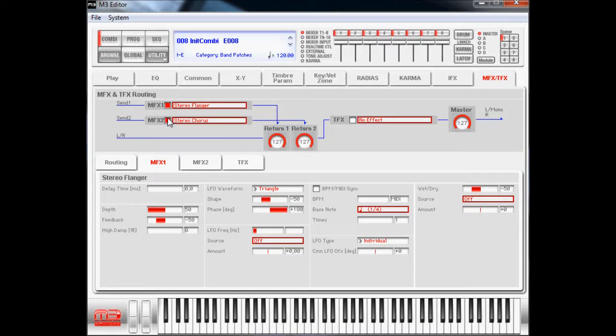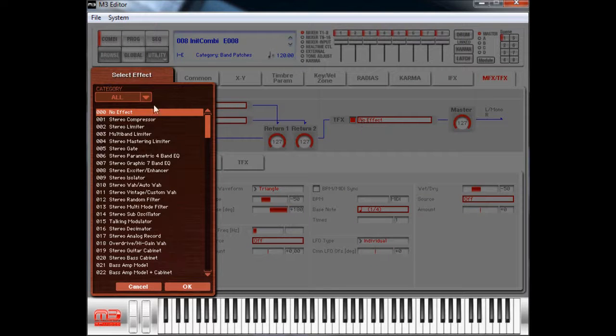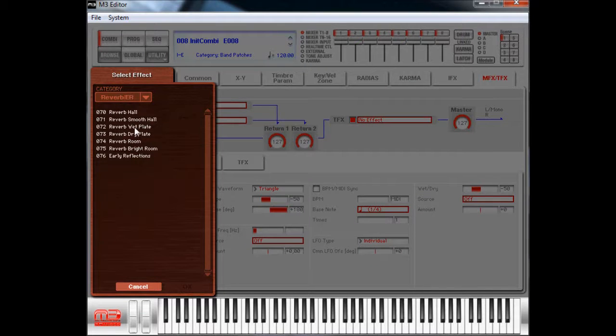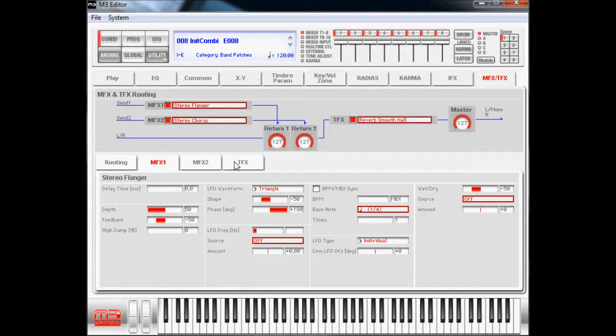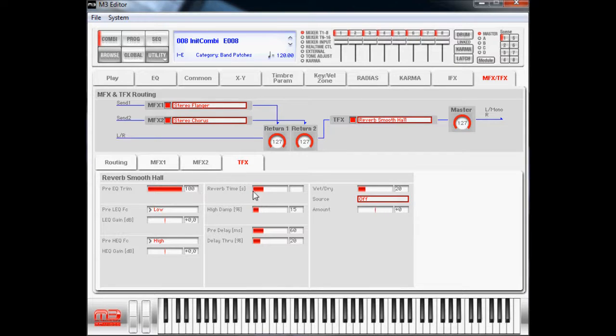The one thing which is missing, but this is only cosmetics, is something like a reverb to get a bit of room. We set it up here, the total effects, go to reverb, take the first best one, go to the TFX setup page. The reverb time a bit smaller than the stock settings, and the wet and dry value take a very low value, around 5, 6, 7, and so you have a little bit of room, and it sounds like that. Okay, and this is exactly the snarling pig I showed you at the beginning of the tutorial.